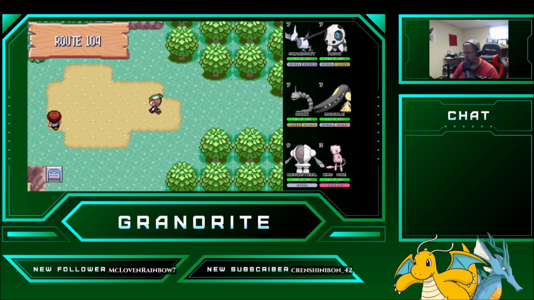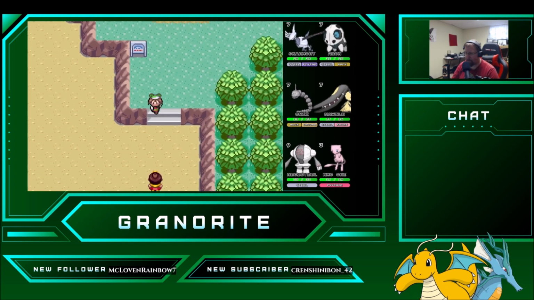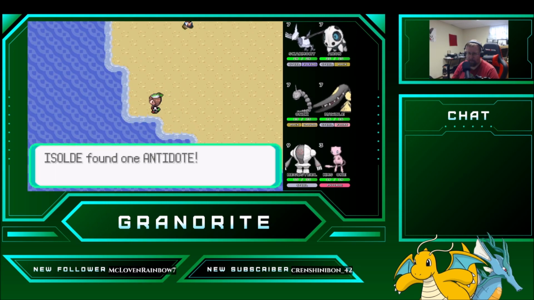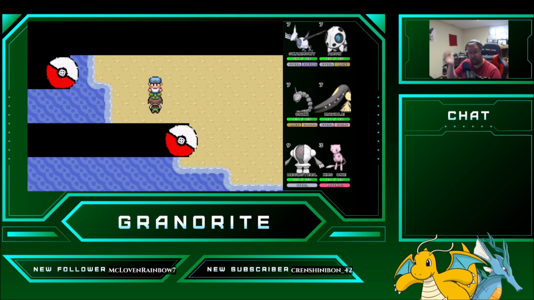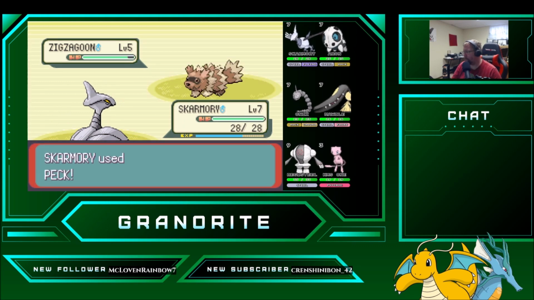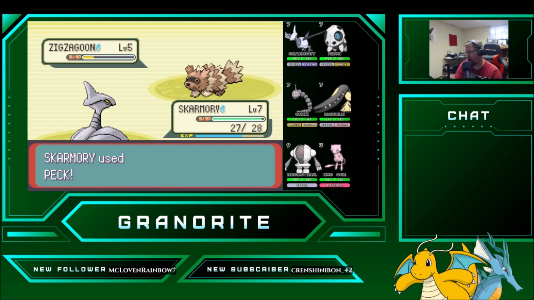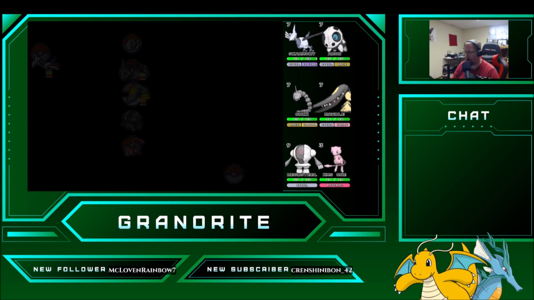Skarmory up front for now. So I think there is a heart scale here. There is a couple hidden items. Didn't really need the antidote. Skarmory doesn't have any issues taking out the Zigzagoon. C-Dot coming out next. We'll swap over to Mawile for a C-Dot.